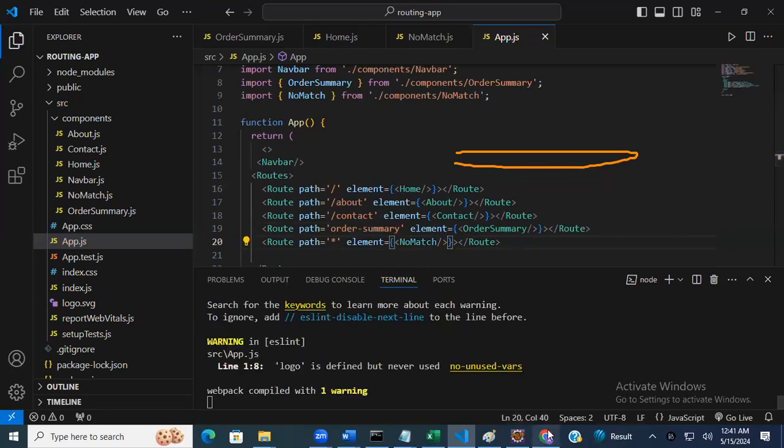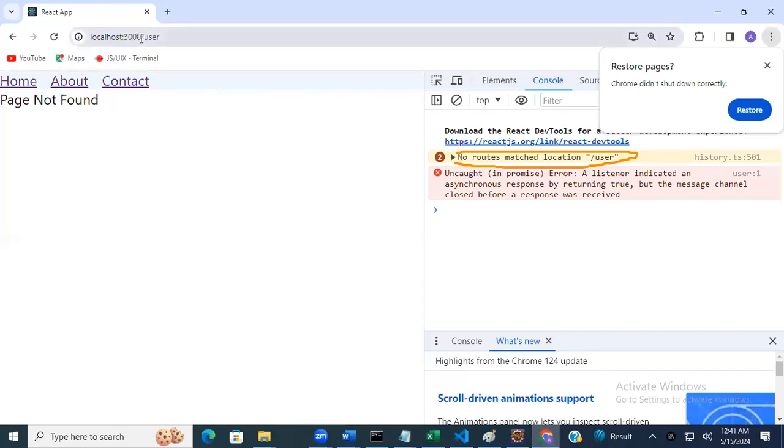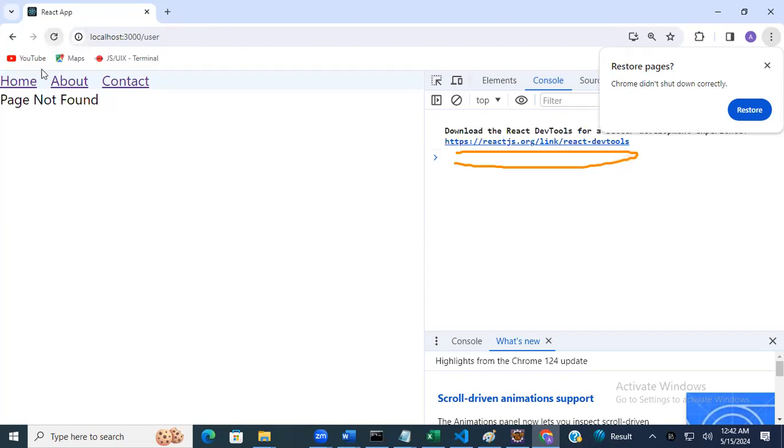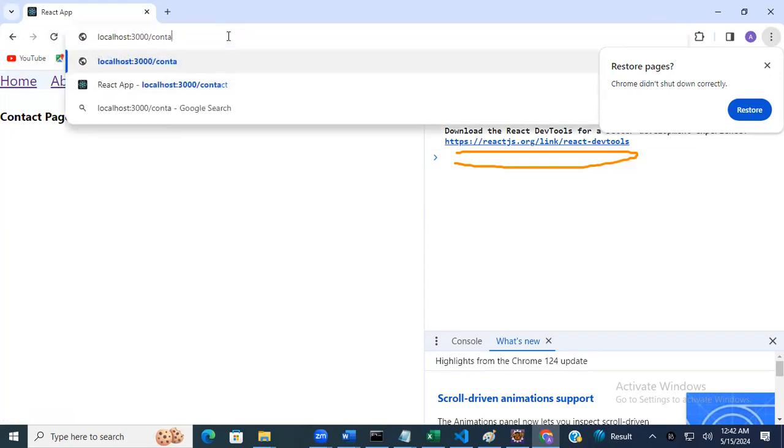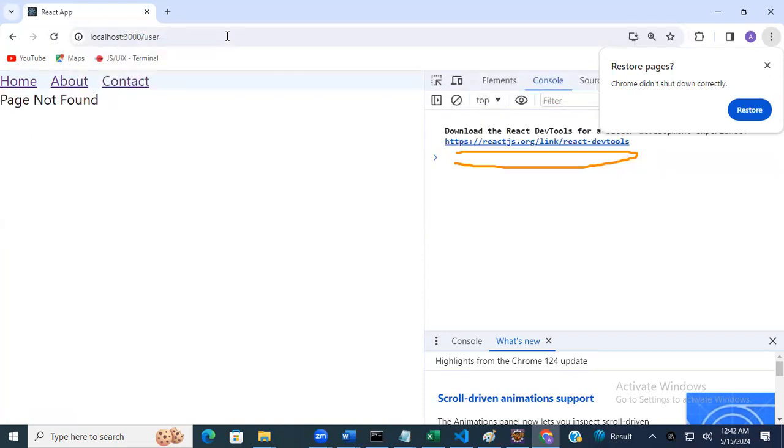Okay, go to the browser and you can check here, guys. If you type /user, you can check which component is rendered: Page not found, the NoMatch component. If you refresh your page and click on home, it's working fine. But if someone types an invalid path in the URL, /user something, whatever, you can check which component is rendered: Page not found. And now you are not getting an error either, for no route configured for the given path.